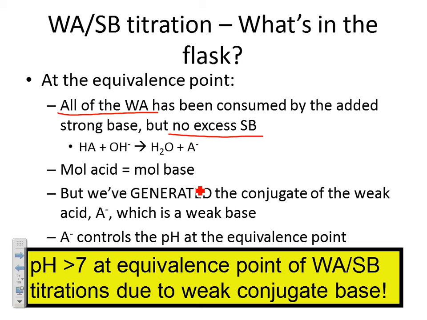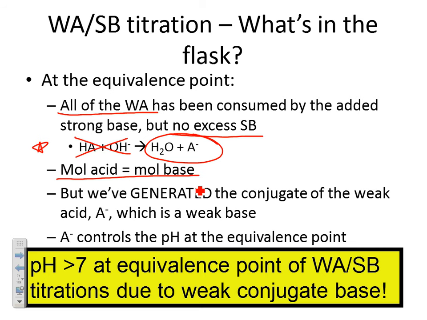So this neutralization reaction that's shown right here, you do not have any HA, you do not have any hydroxide. They are both totally gone. They're used up. You don't have them anymore. They have completely consumed one another, right? Moles acid are equal to moles base. But what do you have in your flask? Well, you have this in your flask, right? You have water and you have A minus.